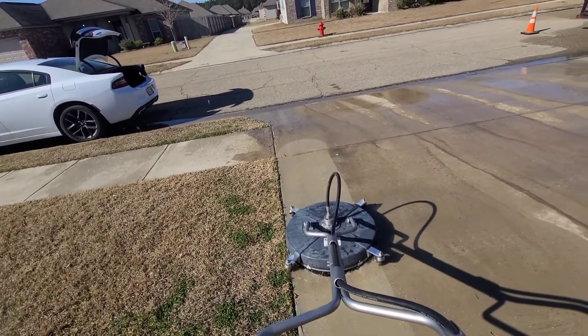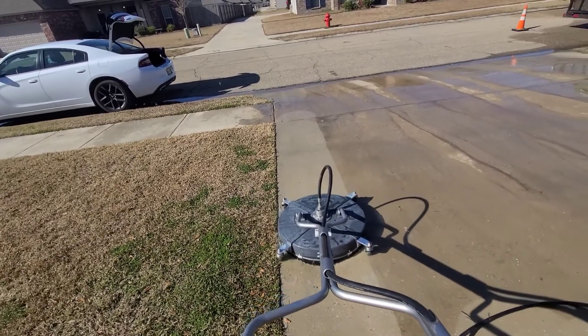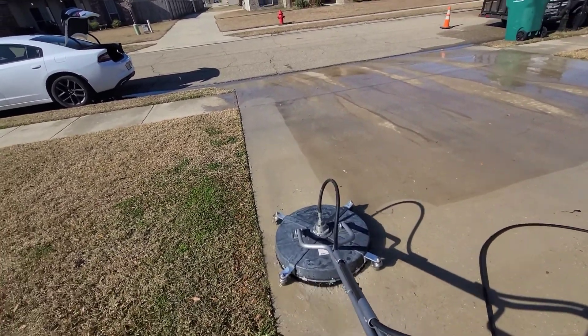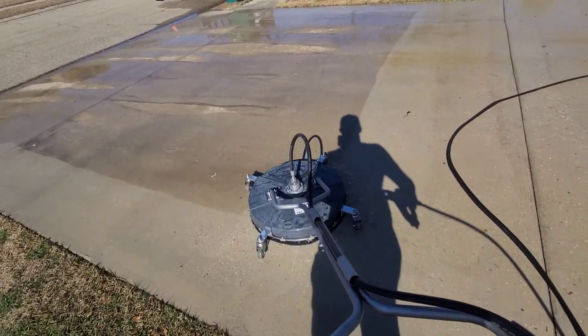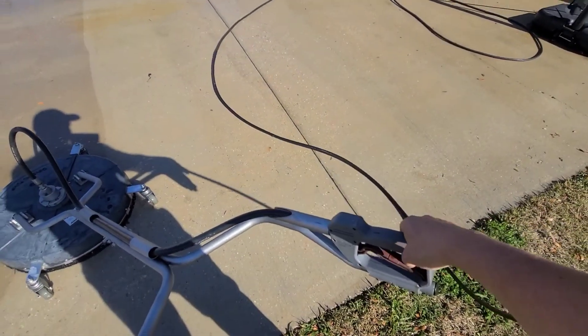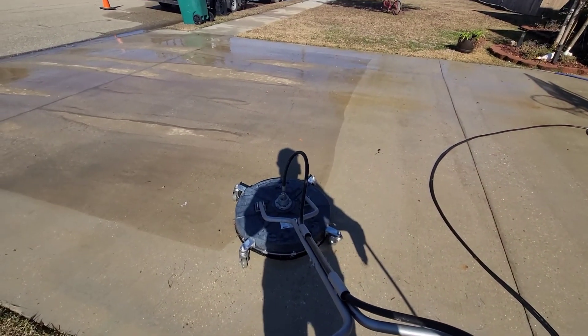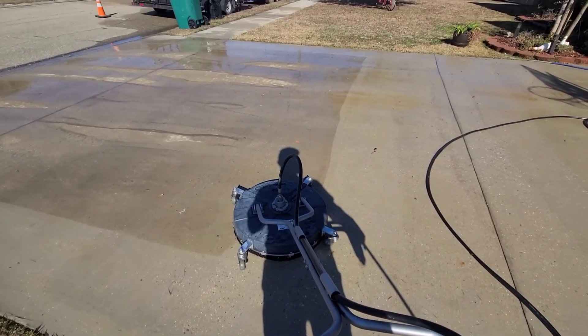And I don't know if you guys can hear that, but if you get something flacking around underneath that surface cleaner belt, just kind of tilt it. Just tilt it, let it up. Or if you're in a really sensitive area, like say in front of a big window, just go ahead and cut it off like that, and then see what's under it. But notice that that bar will still be spinning under there, so always be safe. Don't reach in there with your hand.